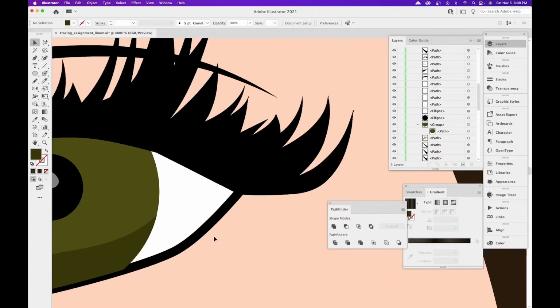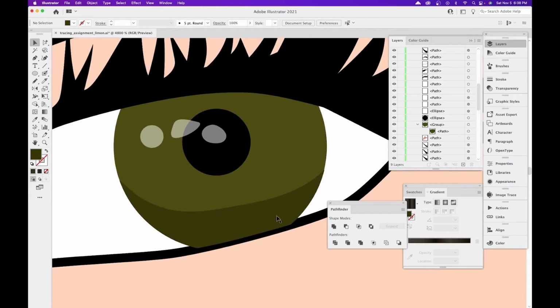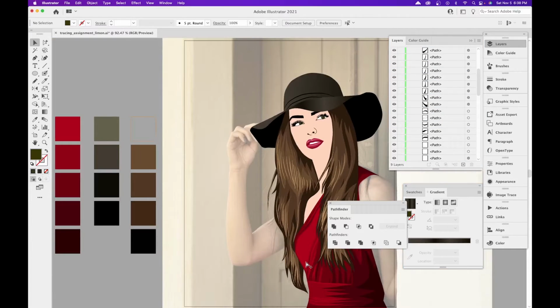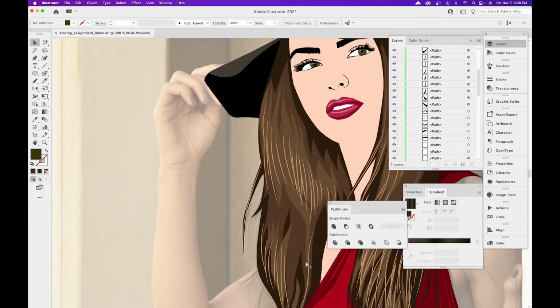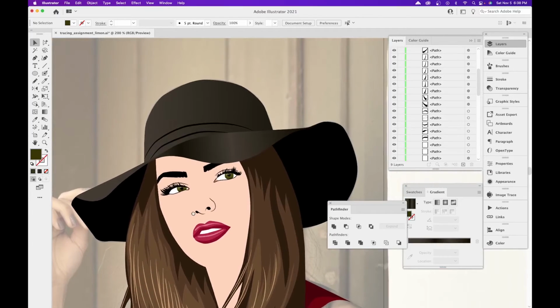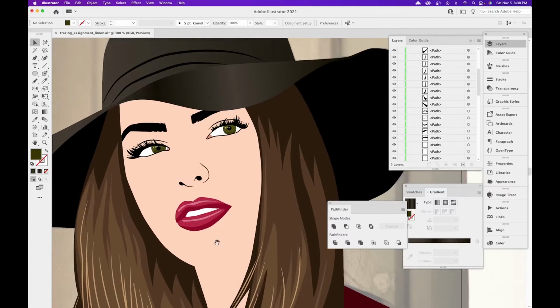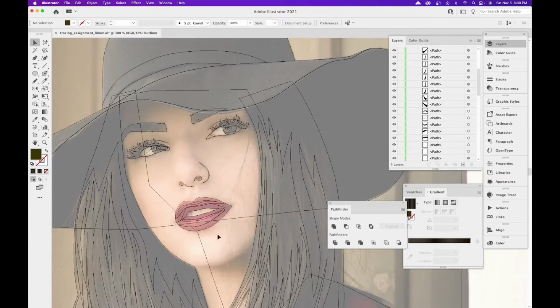So every time I do that, it brings this up a step, so I'm going to select that one, and I want to bring it down, basically underneath this path right here. So there we go. Now I have that eye is done. So those features are done. Now I can start bringing in some shadows to the face. So I'm going to do Command Y.